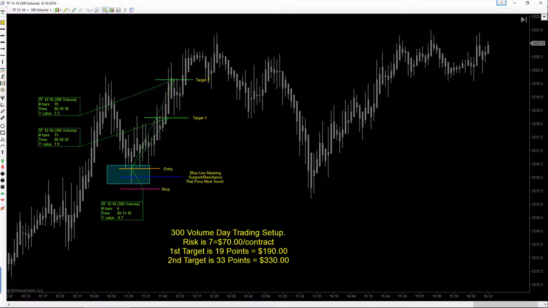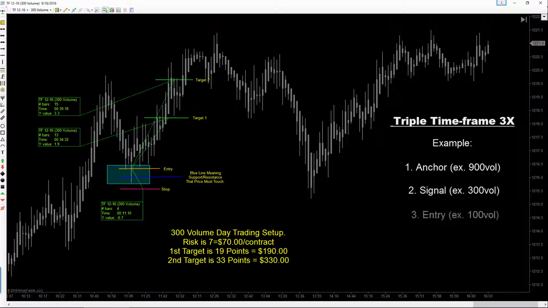All right, guys, first things first, we look at three charts, three different time frames. We look at how they relate to each other. The three charts are named anchor chart, signal chart, and an entry chart. What I'm showing you right here is just one of the charts. Just for the purposes of this video, I'm only going to be showing one, but you will be seeing the most important information on this one chart, and I'll be highlighting as we go along.